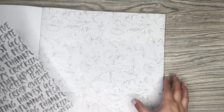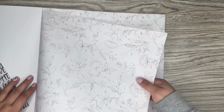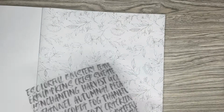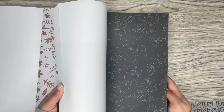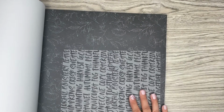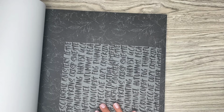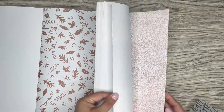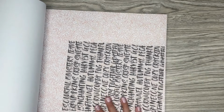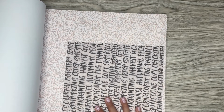Okay, let me pull this out. This is a possibility. Okay, I'm going to try to find a couple before I decide. There's this really pretty one. Actually, the black doesn't look too bad on top of it. Ooh, orange. Maybe that would be a good one. That one's pretty. I actually used this paper in one of my spreads already, so this one's a really nice paper. Okay, I'm gonna try that one.